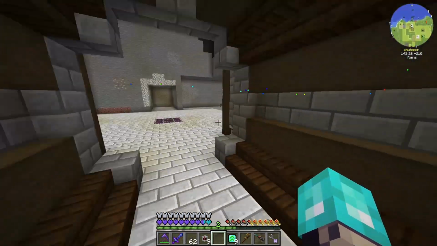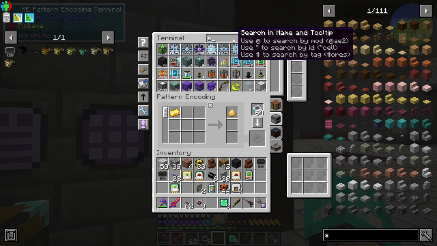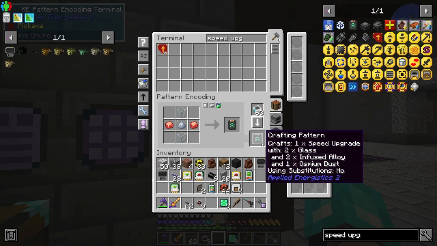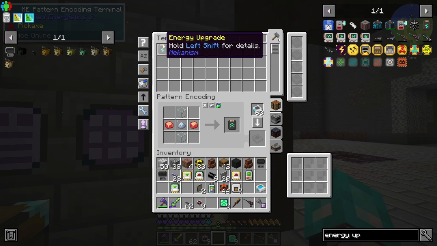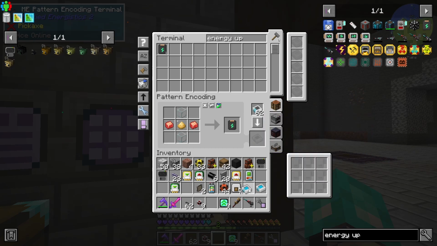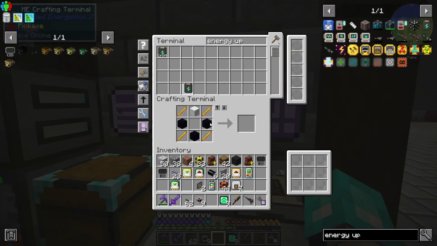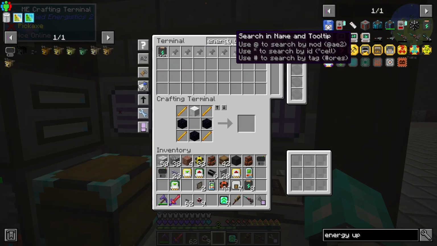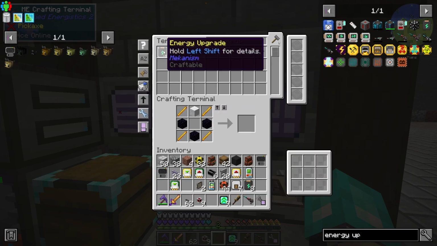And let's also go quickly craft up some speed upgrades. So speed upgrades from Mekanism. So these right here. And then also some energy upgrades. So this right here. Let's go toss these in our crafting. So each machine requires 8 of these. So let's go 7. And then let's go another 8, so 16, because I might as well.